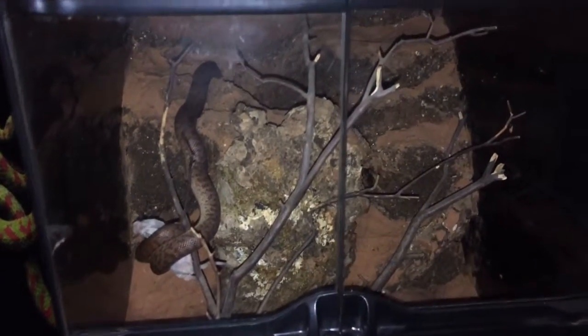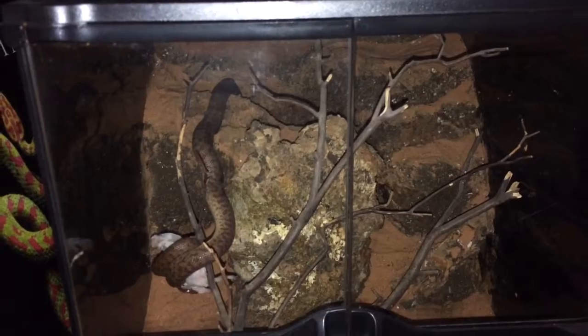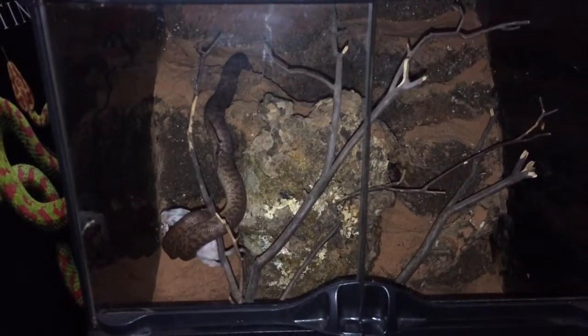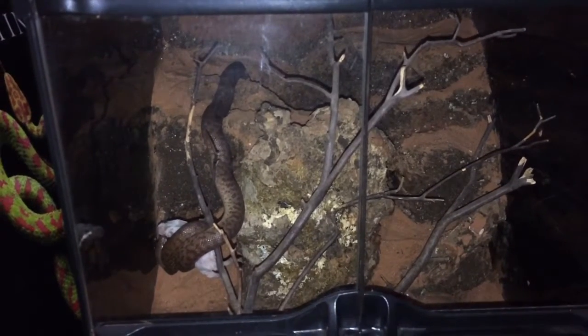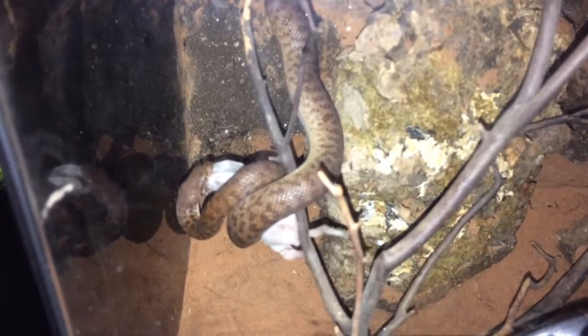And I made these enclosures thinking they'd be perfect for these size animals, but I believe somebody mentioned to me that they can be quite wandering in the evening time, these guys. I know they live in termite mounds and things like that in Australia, but they tend to be pretty active at night, sometimes ranging for miles at a time. So I'm actually going to move these guys up, and you can see my male right there.